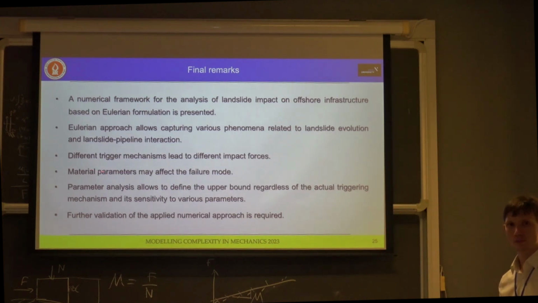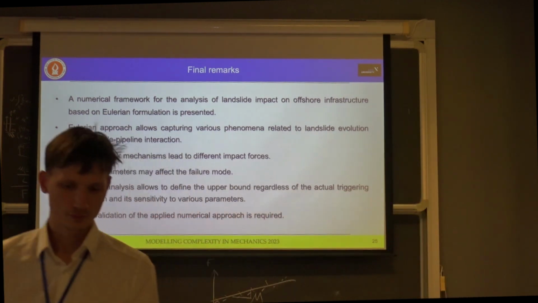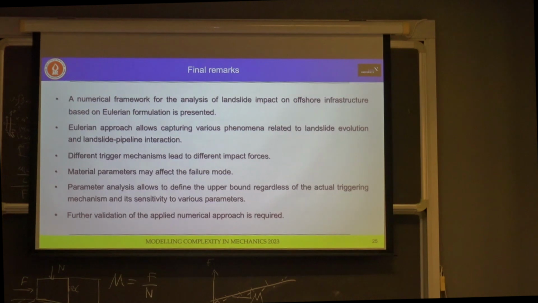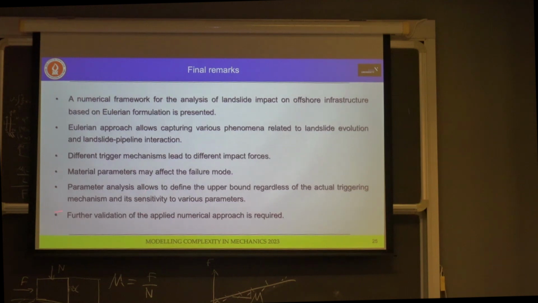Now, different trigger mechanisms lead to different impact forces. Material parameters may affect the failure mode. So those three go together. So parameter analysis allows to define the upper bound regardless of the actual triggering mechanism and its sensitivity to various parameters. So it means actually that I don't need a geologist for the evaluation of impact forces. So they will be disappointed here, and further validation of the applied numerical approach is required here. So we are working on it.